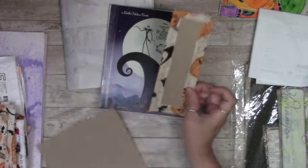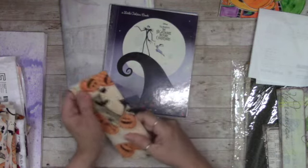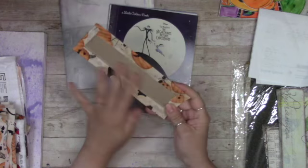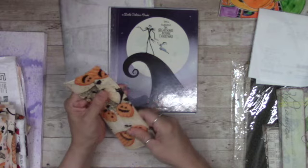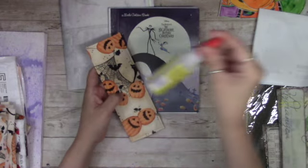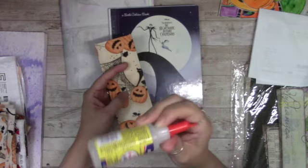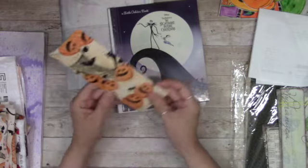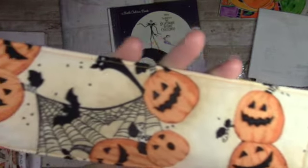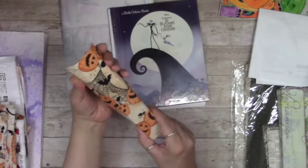So I took a piece of that and put some batting, and then of course I put the fabric on top, and I glued it on with the foam and poster board adhesive from the Dollar Tree, which I love to use. Then I waited till it dried, and then I sewed the edges there to make it look neat. And then, so it's going to go like this.